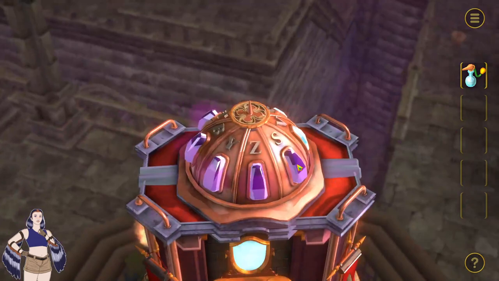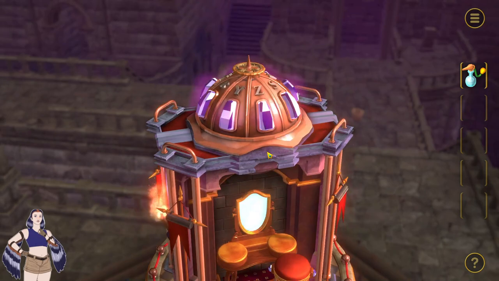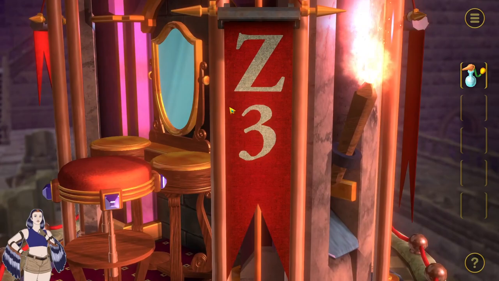Is this the... No, okay. I guess it's a combination of three that I need? Or a combination of four? Okay, right. We can't do that. We can't figure out from the interaction what the thing is. Oh. B1. V2. B, V, Z.